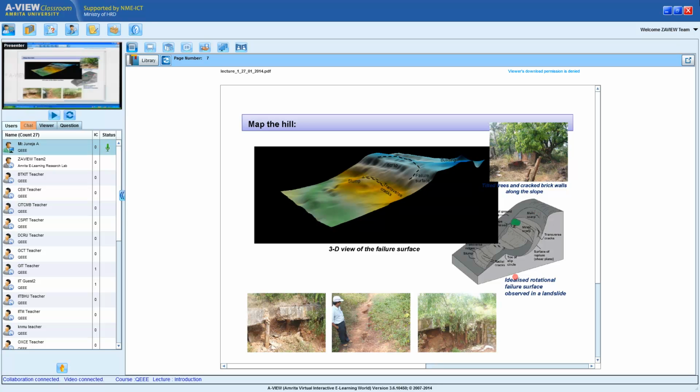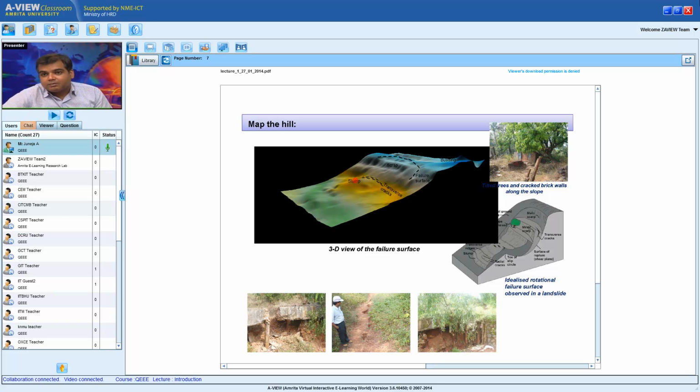If you look at the sketch drawn on the right hand side, it's a cartoon which shows an idealized rotational failure. That's a slope failure, and these are the various parts of the slope failure. Let's follow a few parts. That's our transverse cracks. Similar transverse cracks were observed down the slope, which were photographed over here, as you see in the bottommost photograph.